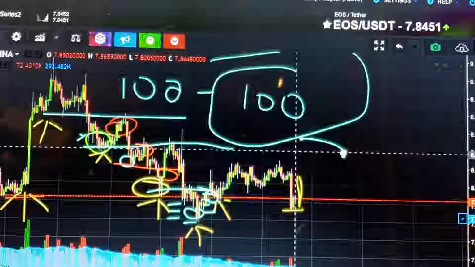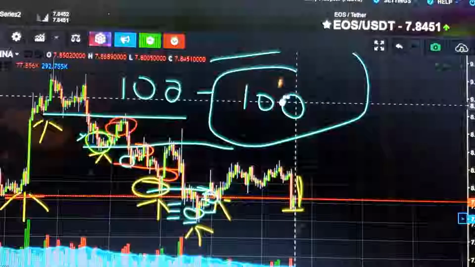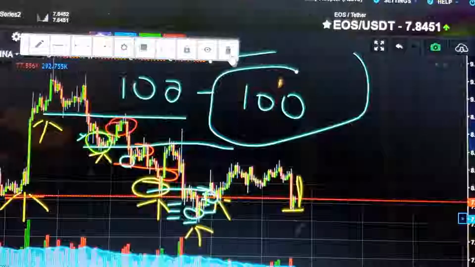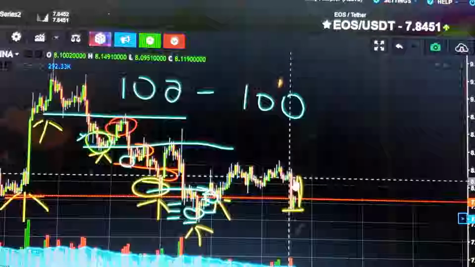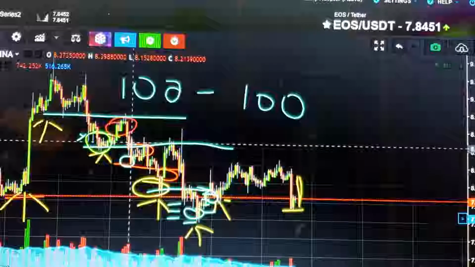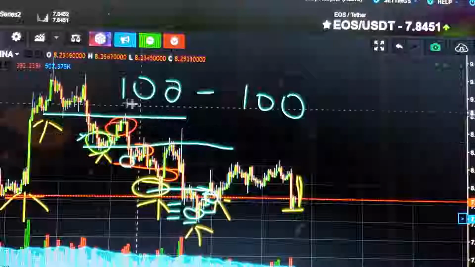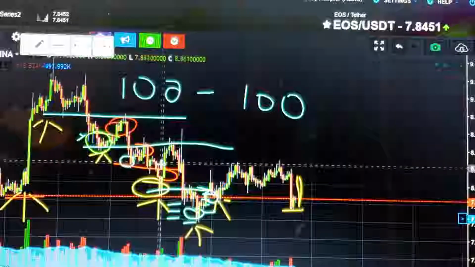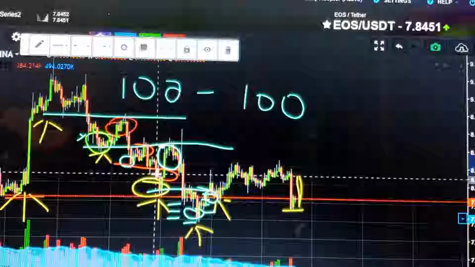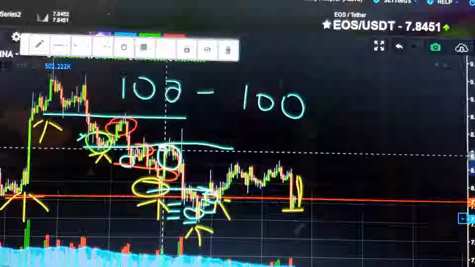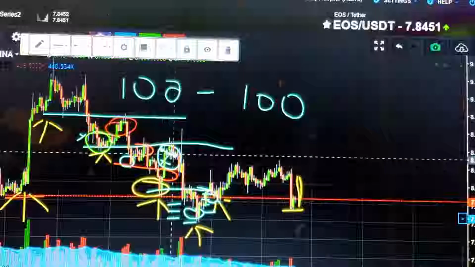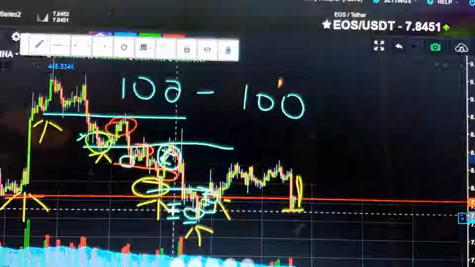Let's get rid of these. Get rid of all that. So now we accumulate free coin. So when something like this happens, remember we exited it here. If you really wanted to, you could start selling your free coin up here for a bigger profit, or you can accumulate it.